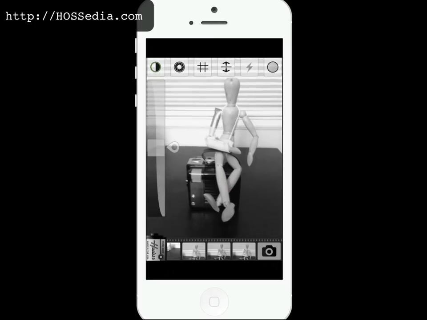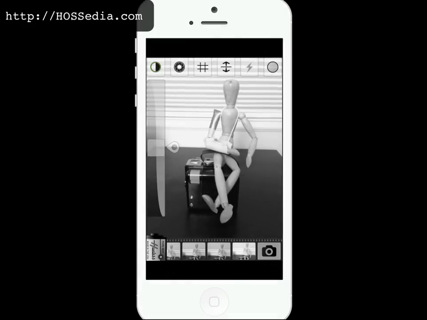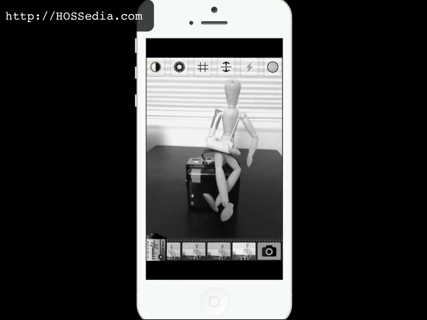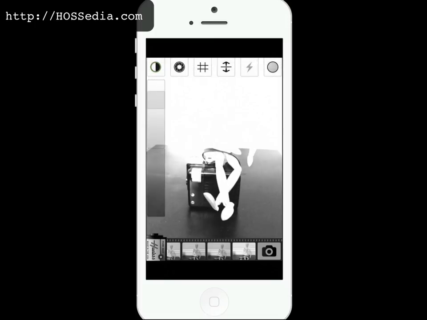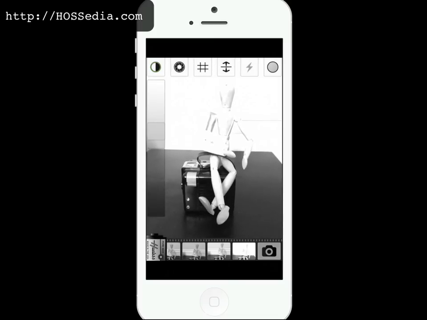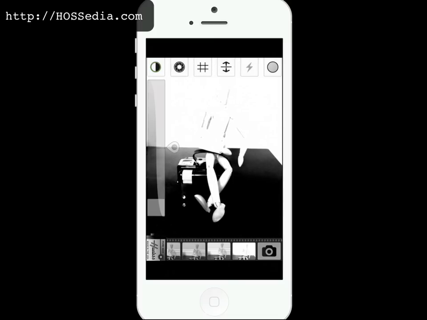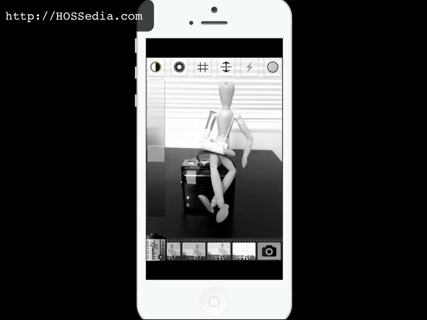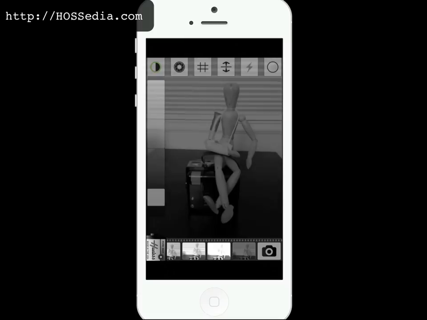So let's go ahead and take some photos. There we go. If we want to take a bright one, we go into the exposure. We get a real high key look, right? And if we want to take a dark one, whoa, I keep adjusting contrast. Go to take a dark one, etc.